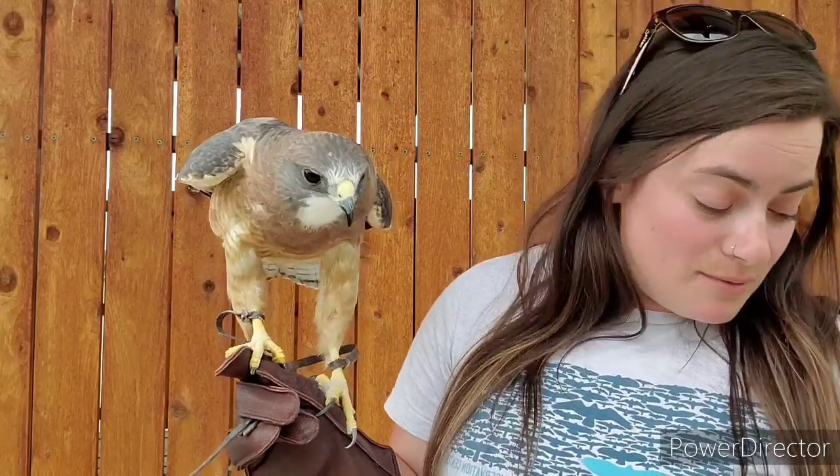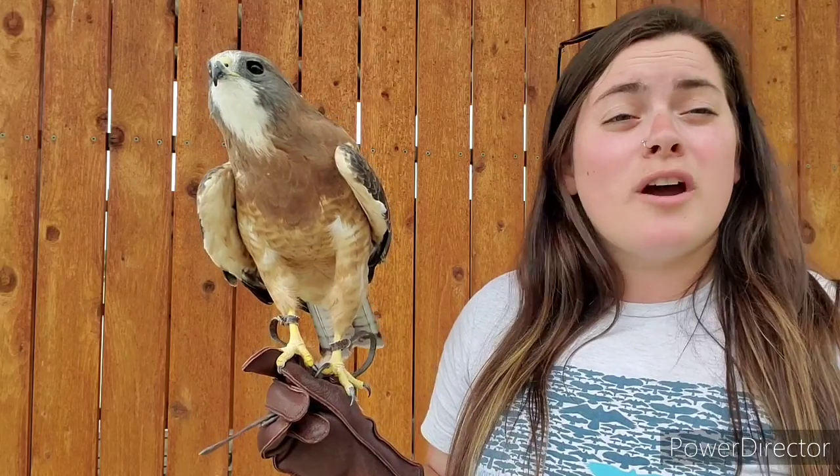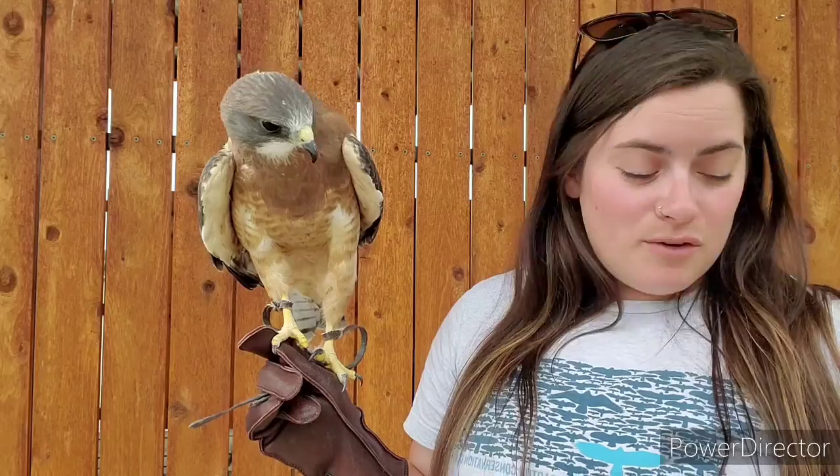But there are some raptors that have various differences in these three main characteristics, so not all of them look the same — in fact, most look very different from one another. There are some raptors like the palm nut vulture in Africa that don't have very sharp talons. Its diet consists of about 90% palm nut fruits, so they really don't need those sharp talons with strong grip since they're mostly eating those palm nuts.